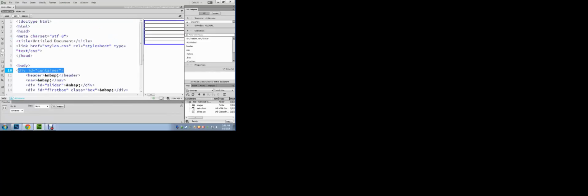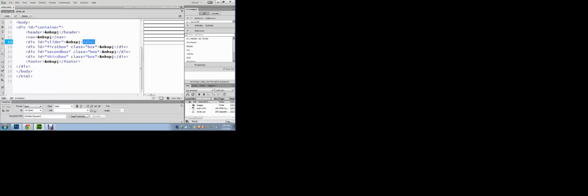Oh, then something must be wrong in your HTML. Are you missing a slash div for one of them? At the end? Or a slash whatever it is? You need a semicolon at the end of them. Oh, it's ampersand NBSP semicolon. That's it. That's the problem. Oh, I can do it too. No, that's yes.